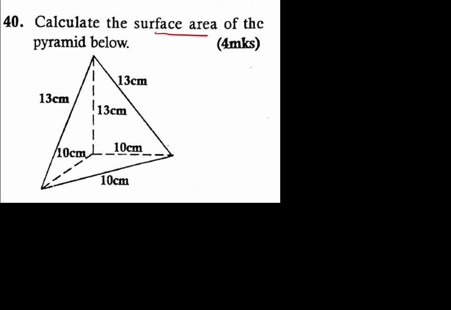It is at the top, the 3 which you can see they are equal. Here we have 13, 13, 10. Also at the back, 13, 13, 10. So all of them are equal. So I'm going to draw that triangle here. Here we have 13. Here we have 13. Also here we have 10. This is an isosceles triangle because these two sides are equal.